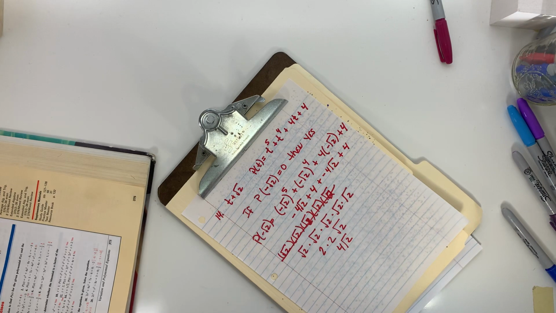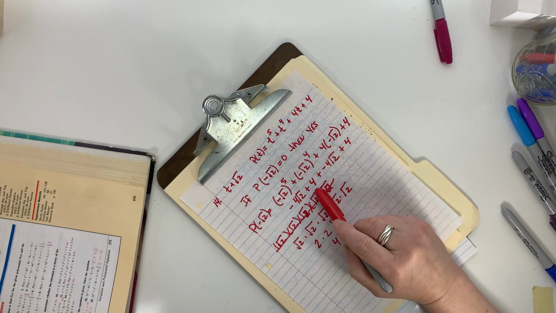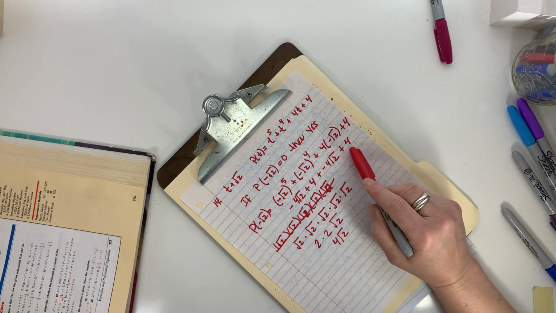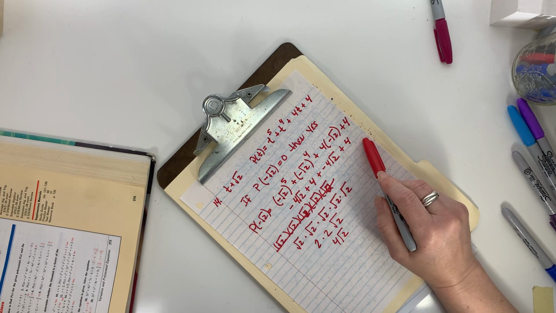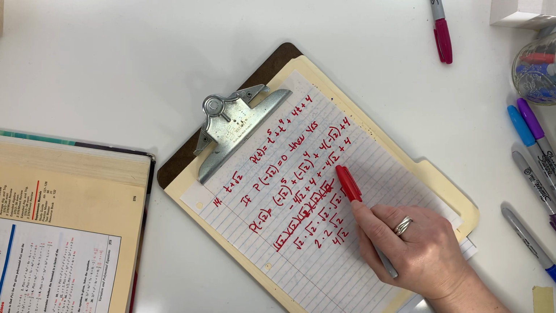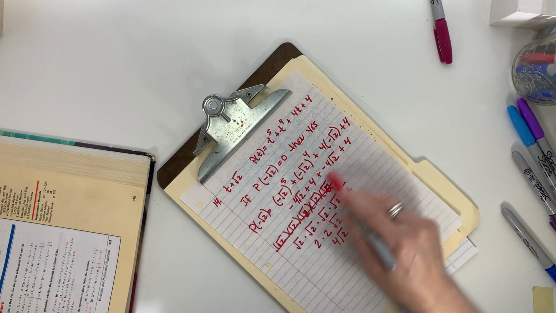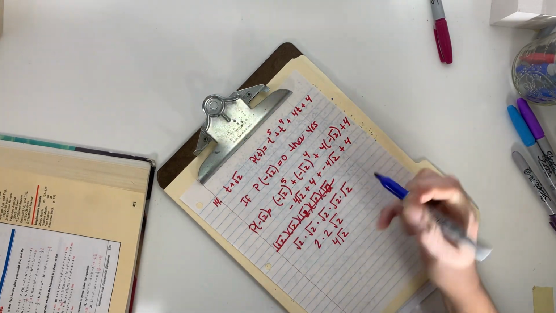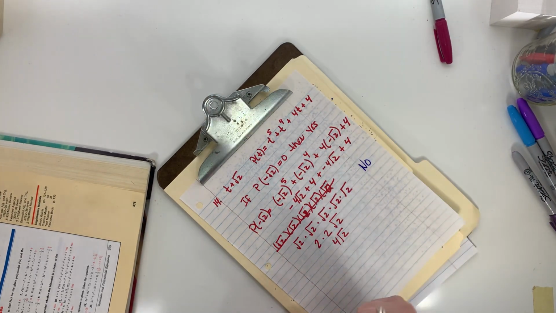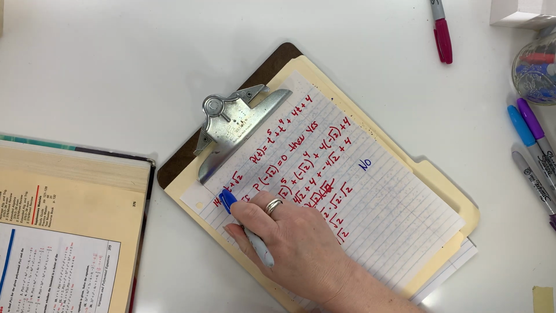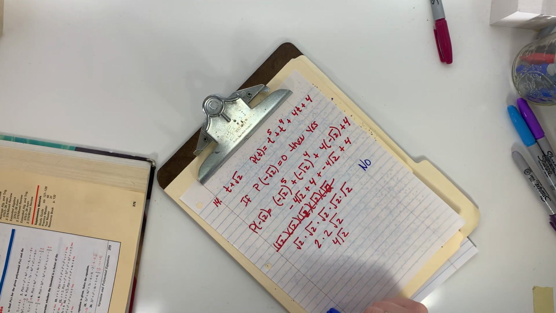Okay, so let's see what we got here. So here's the problem. The signs don't work. 4 plus 4 is 8. See, this is close, and they try to make them look close to try to trick you, okay? 4 plus 4 is 8, and negative 4 square roots of 2 plus negative 4 square roots of 2 would be negative 8 square roots of 2, okay? So when you add all of this up, no, this is not a factor. Okay, but the cool thing is that you can work with irrational numbers.